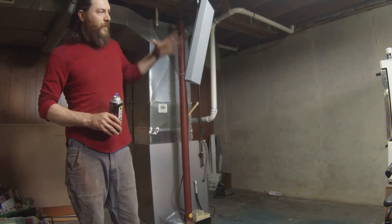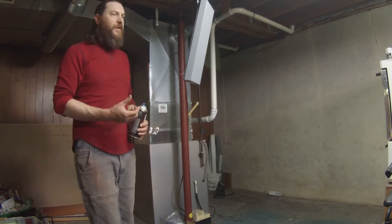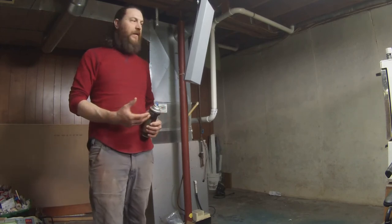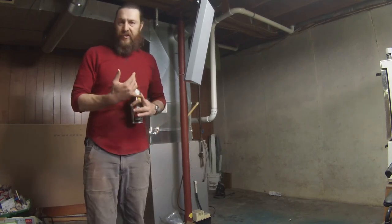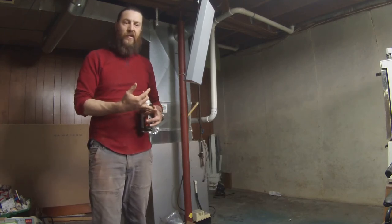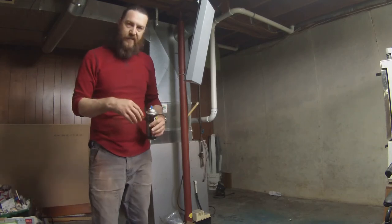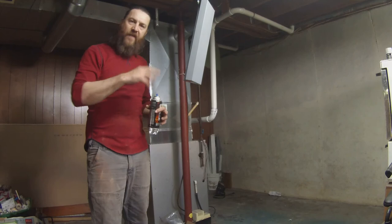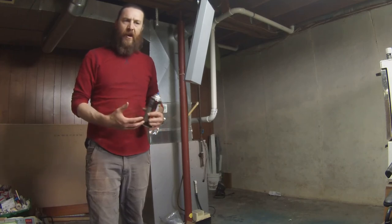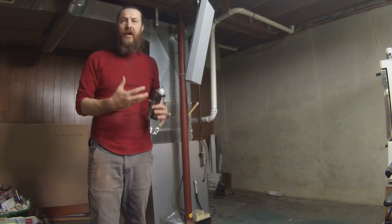So this part right here is pretty important, as far as the quality of the job. You don't want to have runs. You don't want to be fast and try to get it done. If you've never painted before, you really want to follow a few simple steps. You want to make sure that you're tedious and patient on your coats. So you want to do a small light dusting on your first coat. Your second coat, you want to do the same scenario, a light dusting, but a little slower on your passes. On your third coat, you want to do a little bit heavier, and depending on how thick you want the primer to be, just follow those same couple steps, and you'll have a very nice piece without runs.